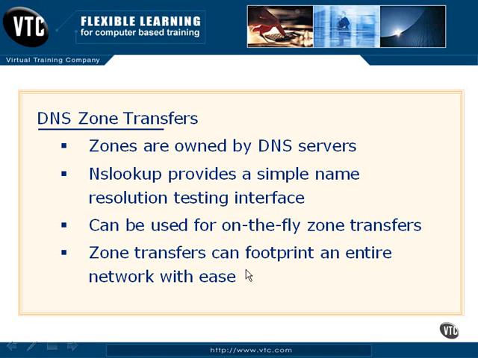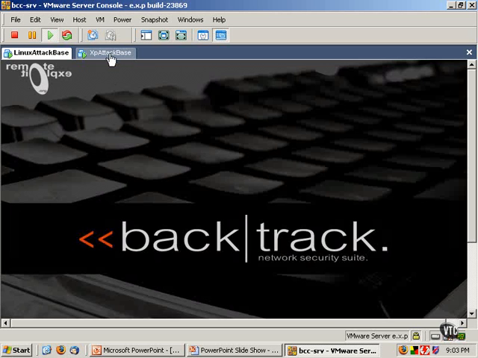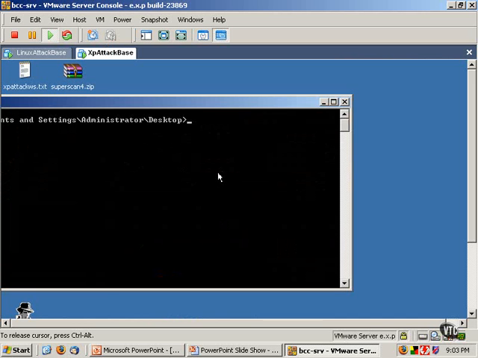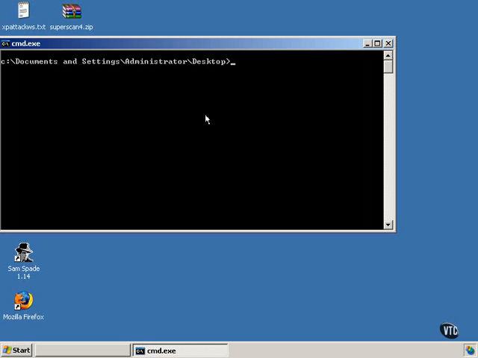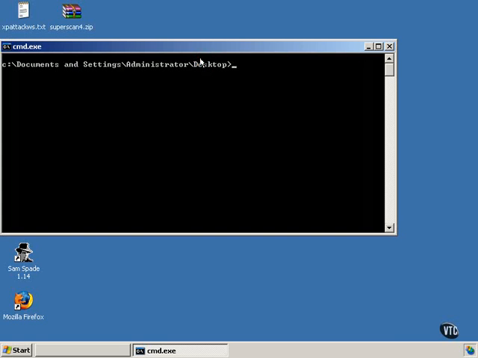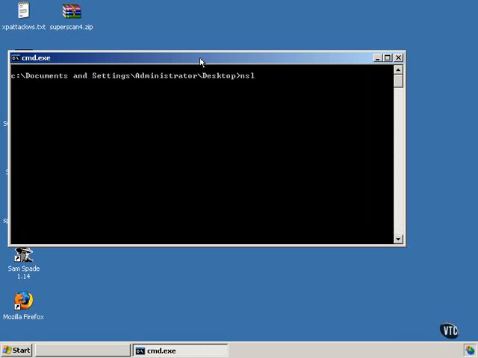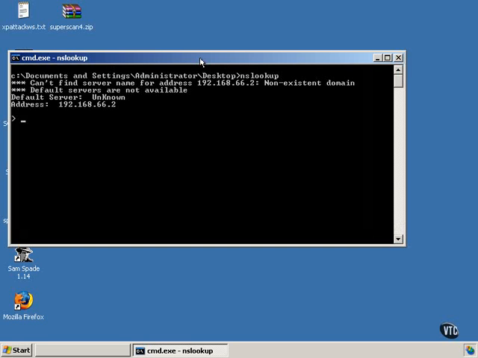So let's take a quick look at a DNS zone transfer. So we're going to actually get out of Linux for a few minutes and use the Windows box, because its implementation of NS Lookup is a little bit better than what's on the Backtrack distribution. So the first thing we're going to do is drop into NS Lookup. So we're pulled down into that, and right now our default name server is set to 66.2.